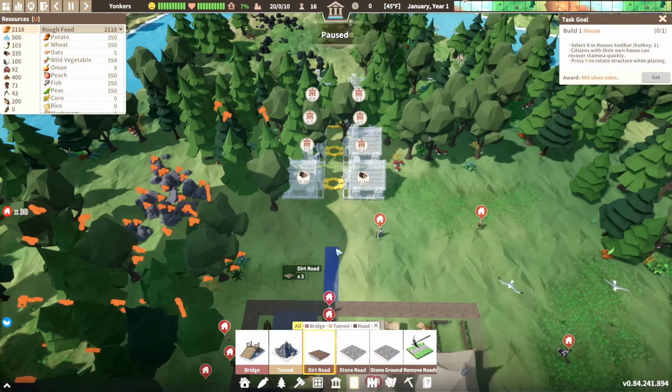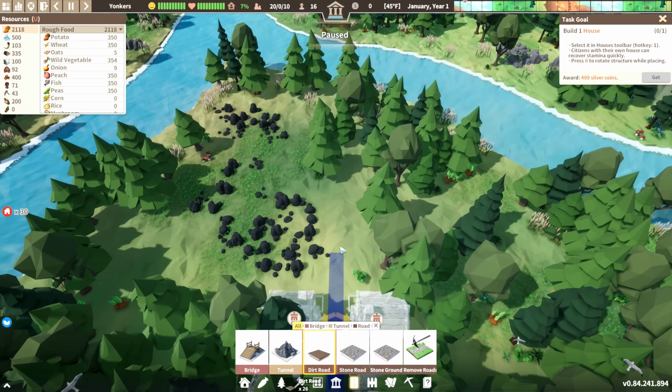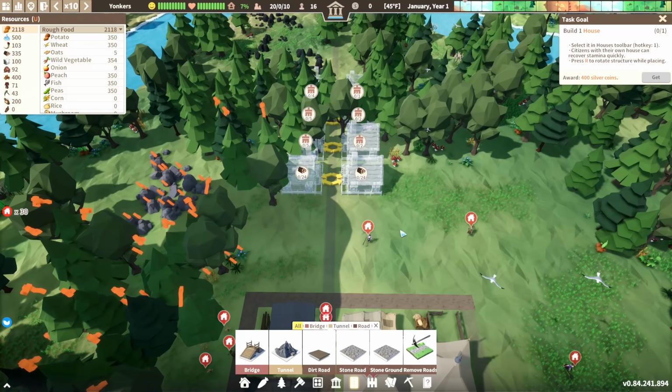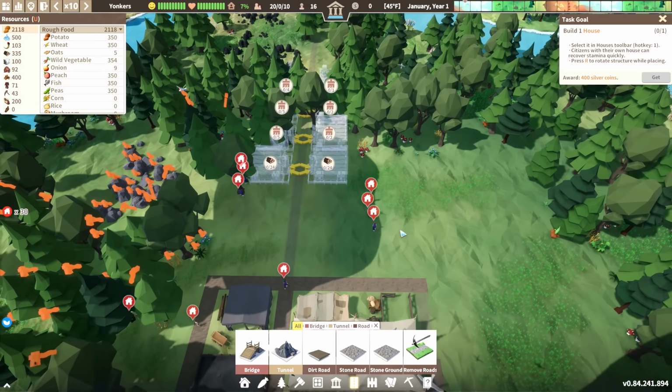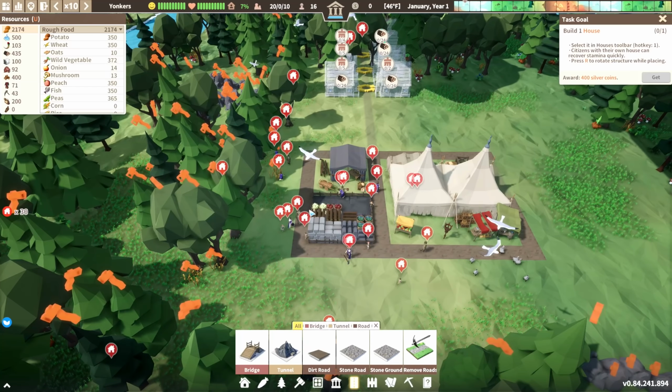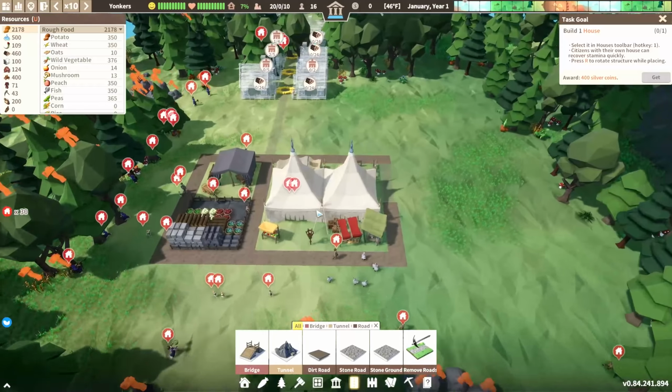And then we can bring a road straight up through there, and I'll push the road out this way because we might do some gathering stuff out there, but that should be enough housing for everybody, and that should keep everybody relatively happy. Now, this stockpile is going to fill up super quickly, so we are going to need more storage.